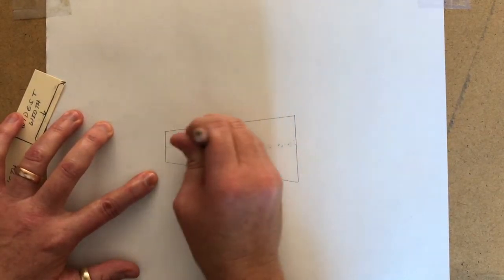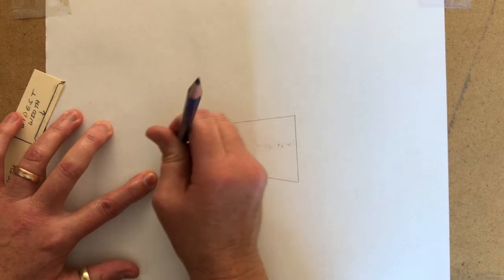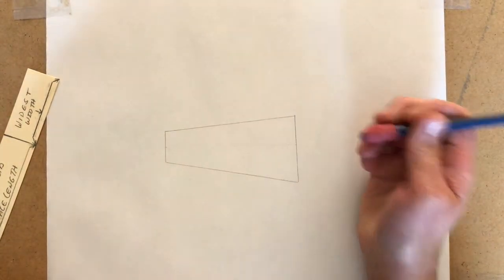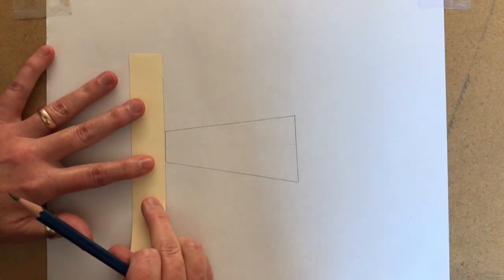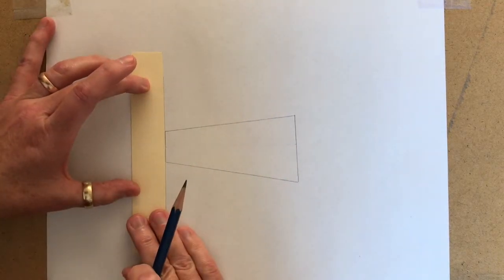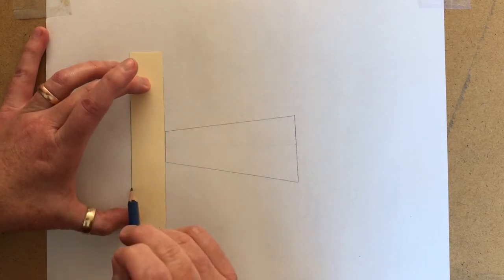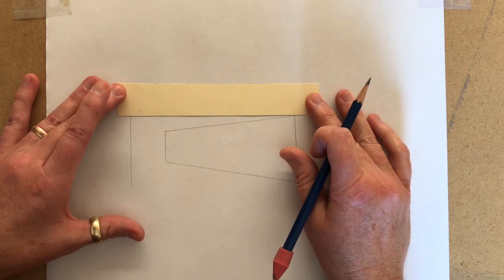Erase the structural line in the center. This completes the trapezoidal color value scale. Next, you will draw an intersecting rectangle for the graphite value scale. Use the width of your guide to make a light parallel vertical to the left of the trapezoid. Align the highest part of the trapezoid with your vertical.